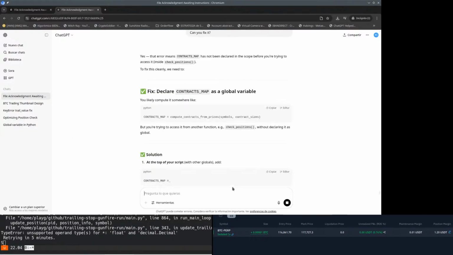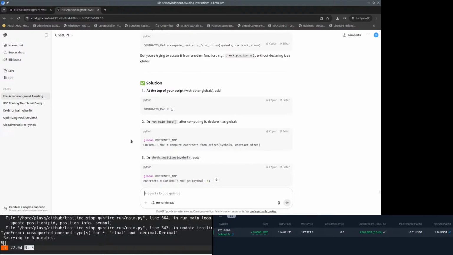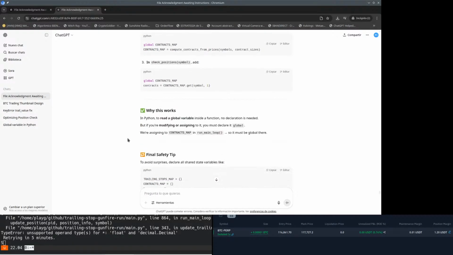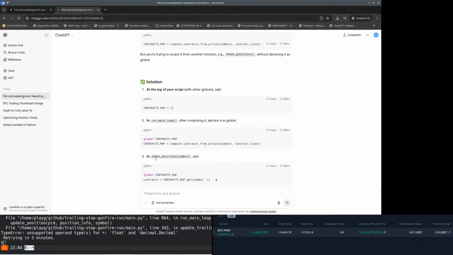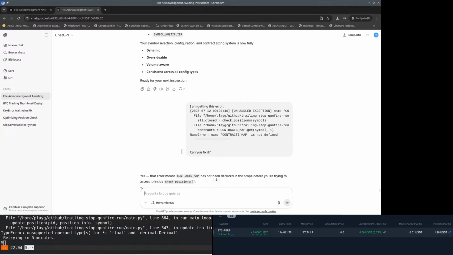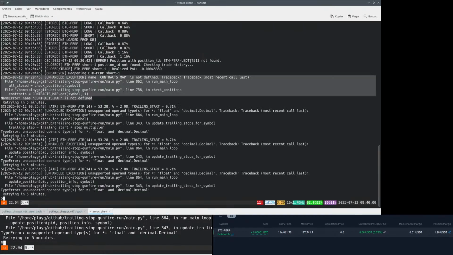Yes. So contracts map. Declare contracts map as a global variable. The top contracts map. Wait a minute. Let's do this manually. Where's the output?